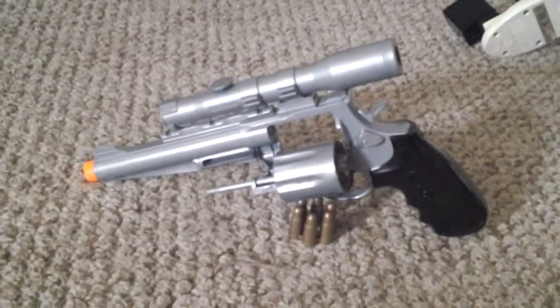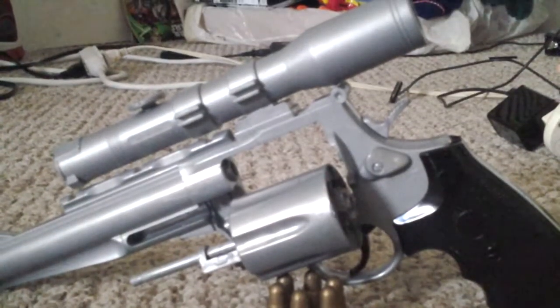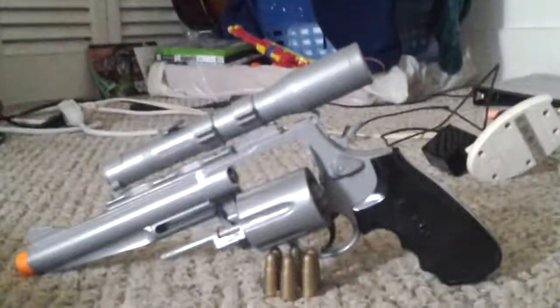We're doing a gun review. Yay! This is a gun I got today, and it is... Let me pull up the box. This gun right here came in this box, tiny box. It is a hunting pistol with a scope. And it has realistic pistol sounds, eject pistol shells casing. I like the ejecting shells. So, let me show you the ejecting shells.